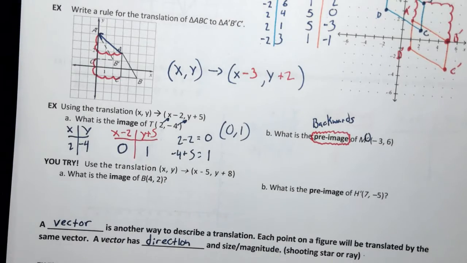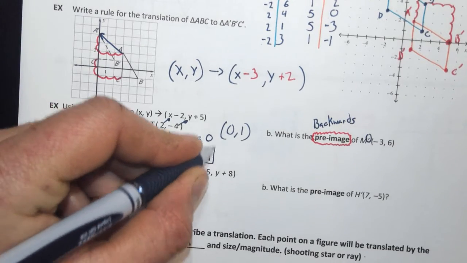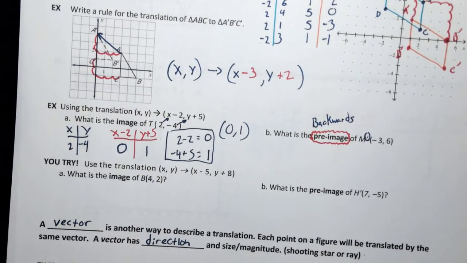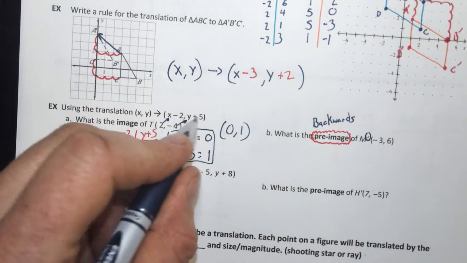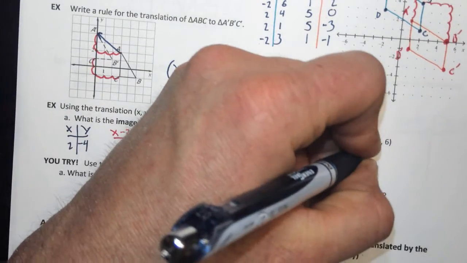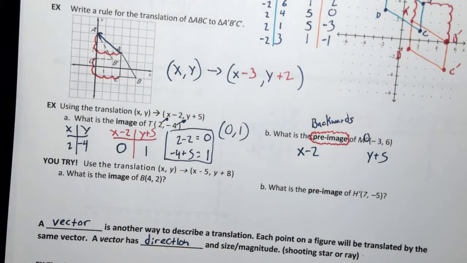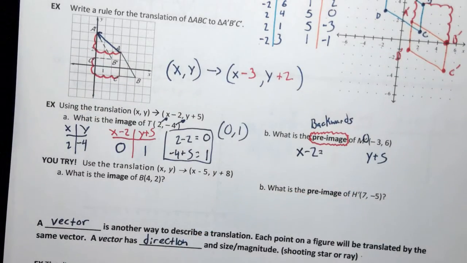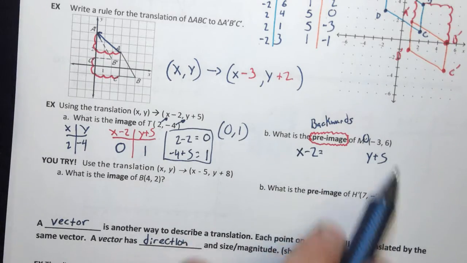I find that dealing with these problems is easier if you use the equation technique. And so I'm going to do that. I am going to take my rules that I have right here, and if you use the rule, remember that you are actually producing this answer. This is the final location. This is the final image right here.